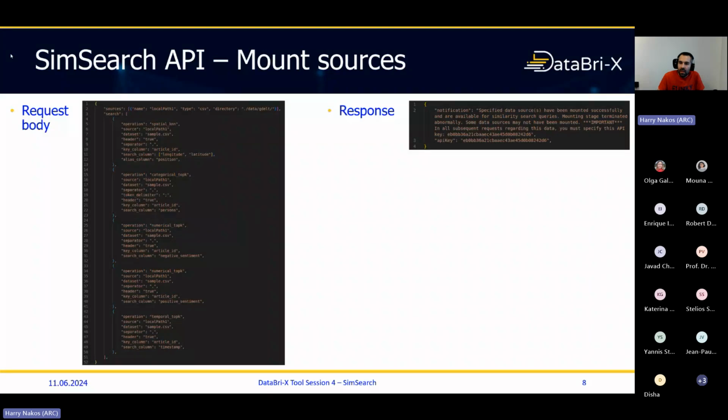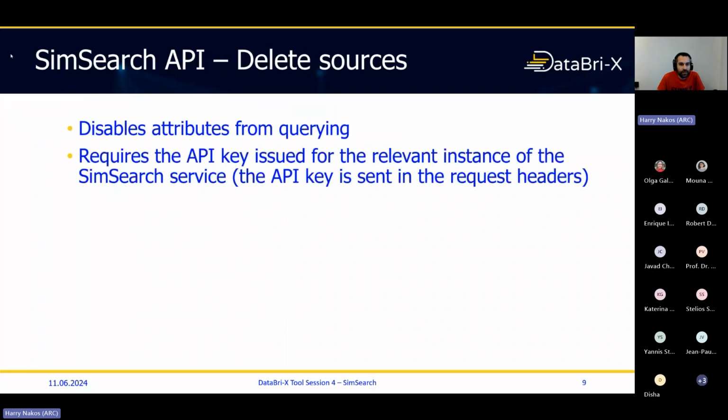The response contains the API key that will be used in the following API calls. The delete sources, let's go into this very quickly. The delete sources API call will disable attributes from querying.